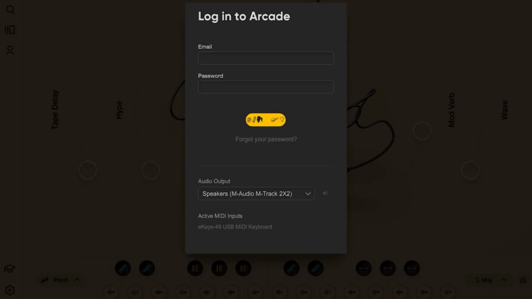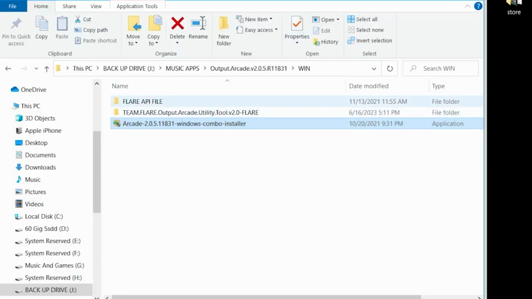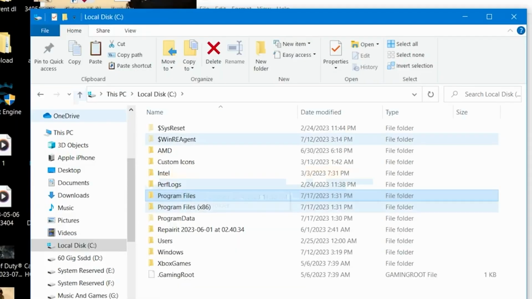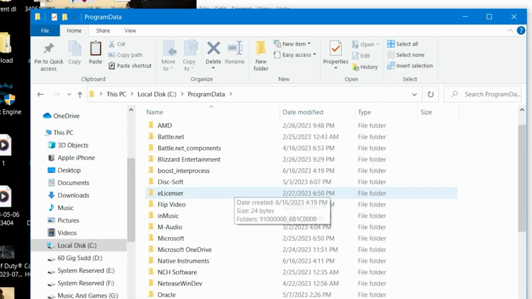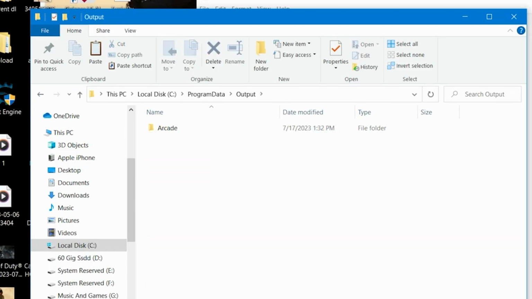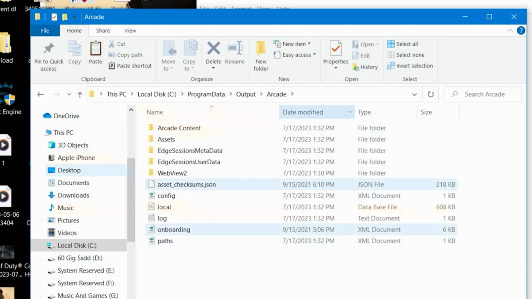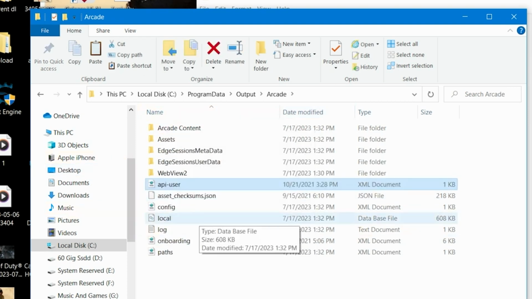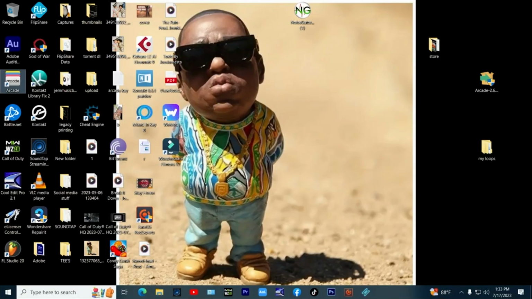If you see this login screen, that means you have not yet added the API file yet. Now start up Arcade, and it should load with no login required.